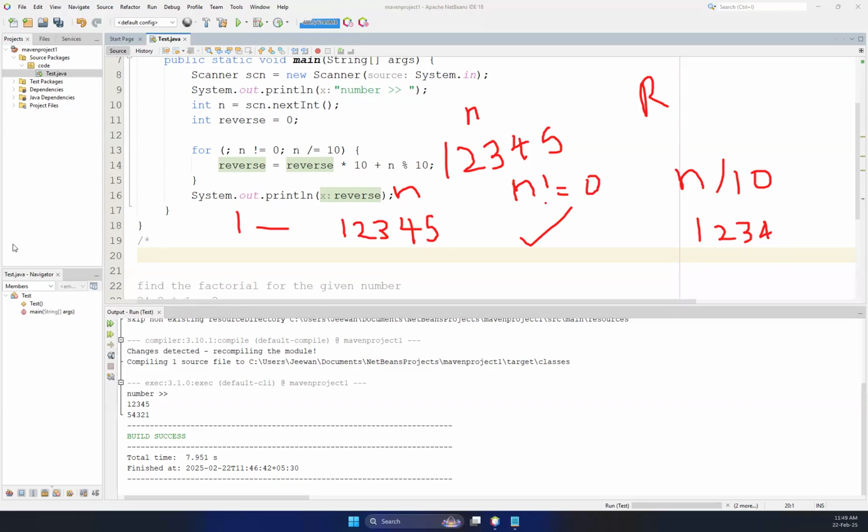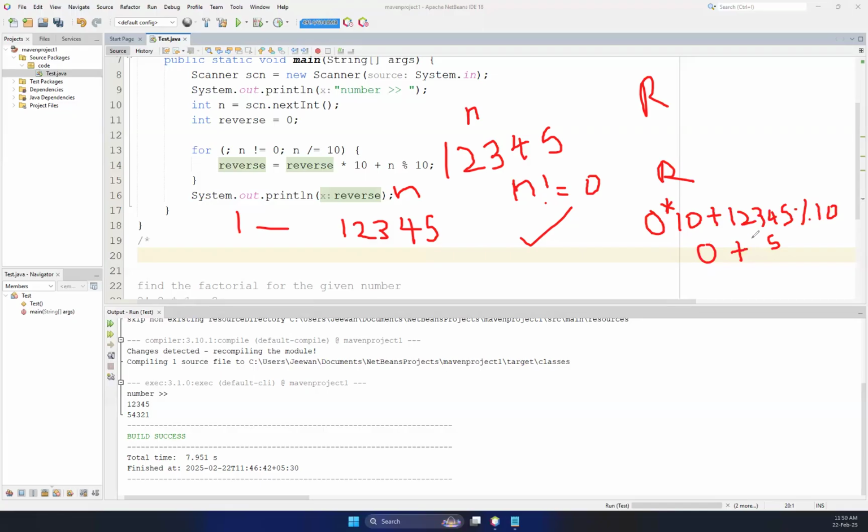The reverse variable is 0 currently. Then reverse equals 0 multiplied by 10 plus n modulus 10. The n value is 1, 2, 3, 4, 5, and modulus 10 returns 5. 0 into 10 is 0, 0 plus 5.